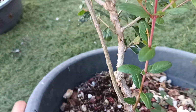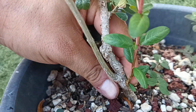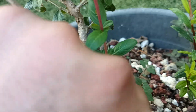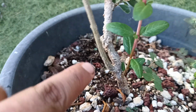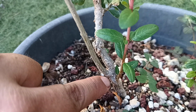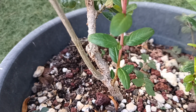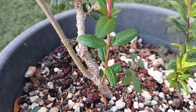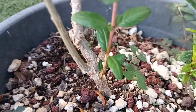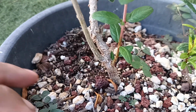But what happens when we have several branches growing from the same spot is that we could have thickening of that branch so severe that we could start, slowly but surely, to develop inverse taper. We want the shape of our bonsai tree to be like an inverted cone, and in this case it would be like a regular cone, a wider base and then a little point at the end. So over here we can see that we've got some of that already. So I don't think that's going to be a good idea.